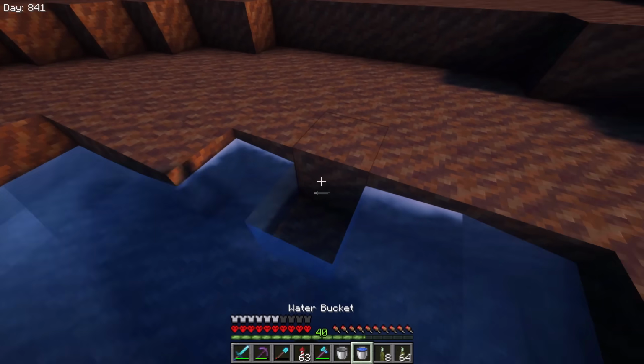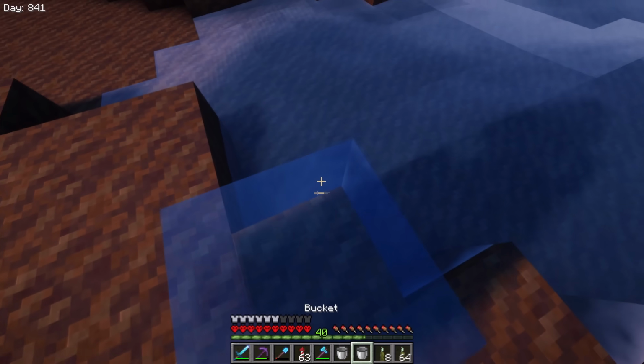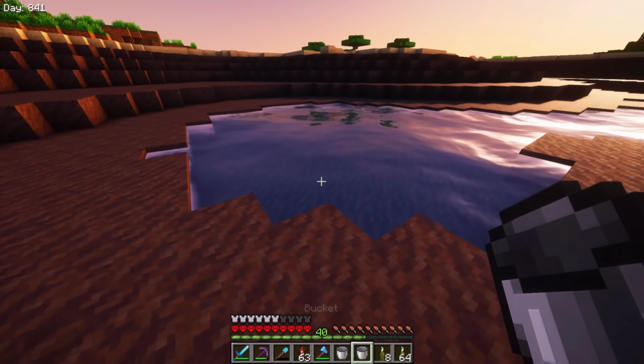But anyway, let's go ahead and fill in the first layer of water. I just pretty much have to fill in a bucket of water all the way around the edge, and then it should all turn into an infinite water source. Just like that. And that is the first layer done.